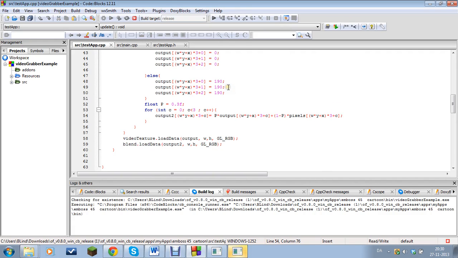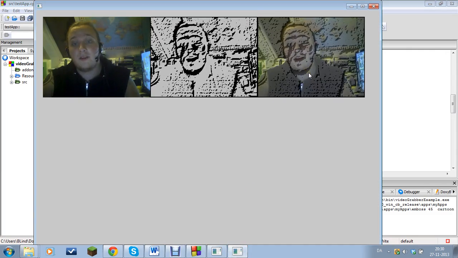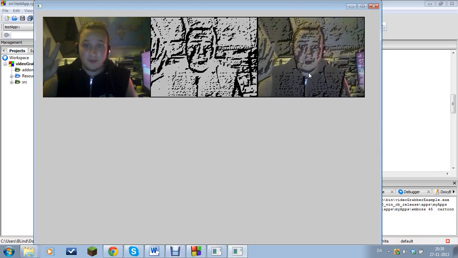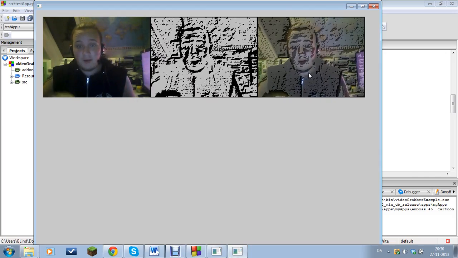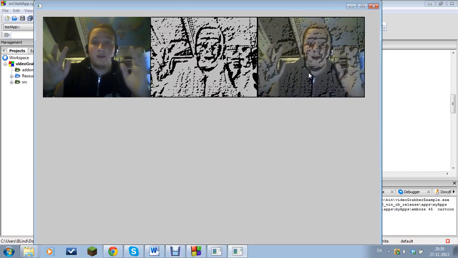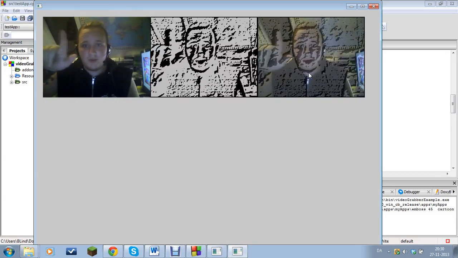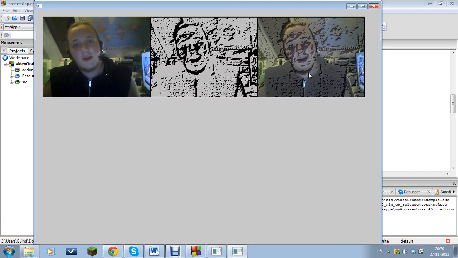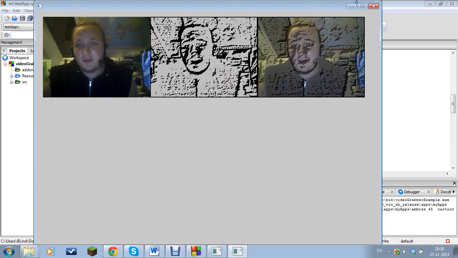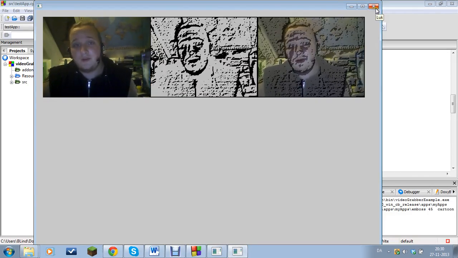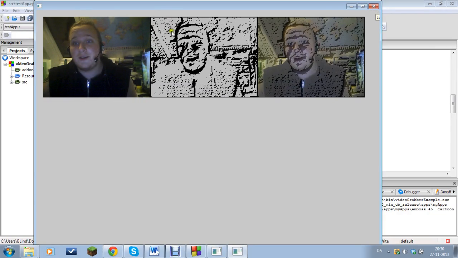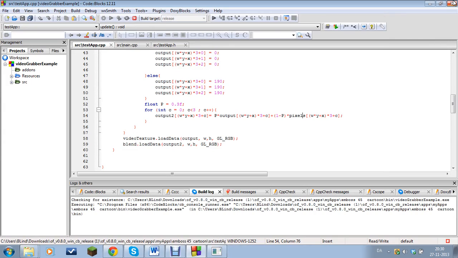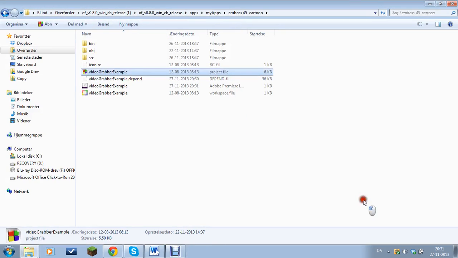So we use the output we make and the original output to make, as you can see, it looks kind of cartoonish. Maybe if I set down the threshold, we'll get more of just the lines. But here I like this threshold, and that's just what I used. I look kind of cartoonish with this filter on. I think that was fun to do, and just an idea that sprung to mind. Right.